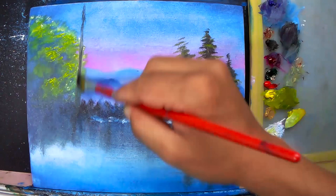We're going to add yellow and just add white. There you are. And a very small amount of sap green. Just add more white to create a lighter color than the yellow. Just add here. We're going to create here the grasses, the bushes. There. Some bushes here. And there. Very nice. And there. Very nice. Good looking.